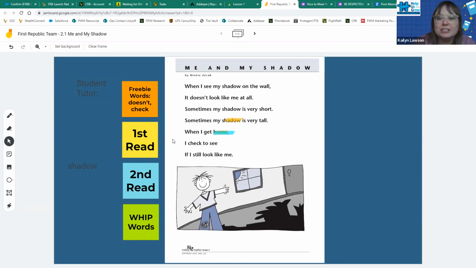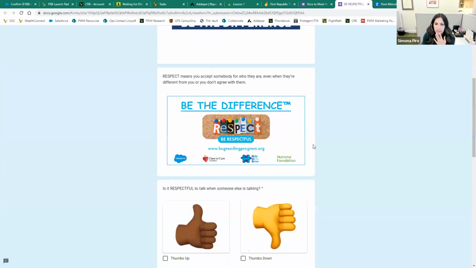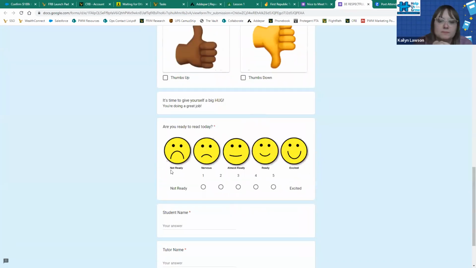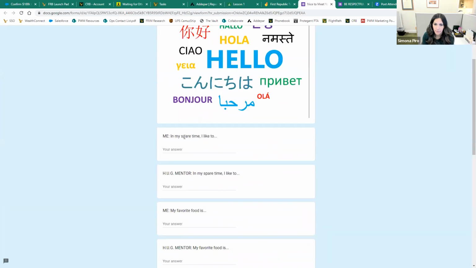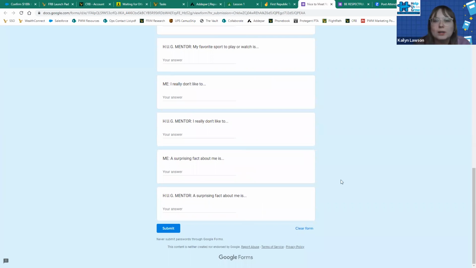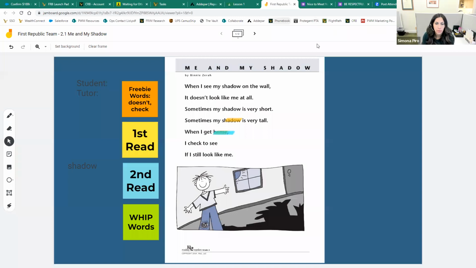After you've gone through all of that, if you still have free time, you do this, which is the first thing we do. We submit that and then we do the "nice to meet you" part. This is my favorite part. You're screen sharing this whole time, so you're the one directing everything and typing everything. You would type out their answers.